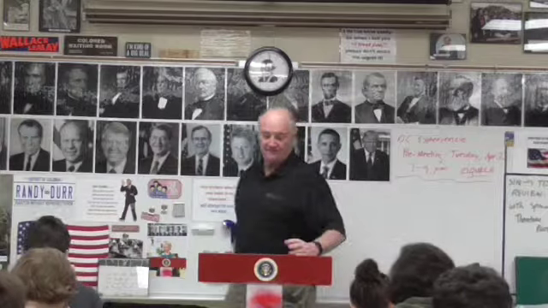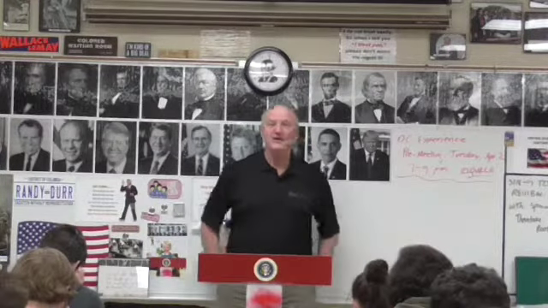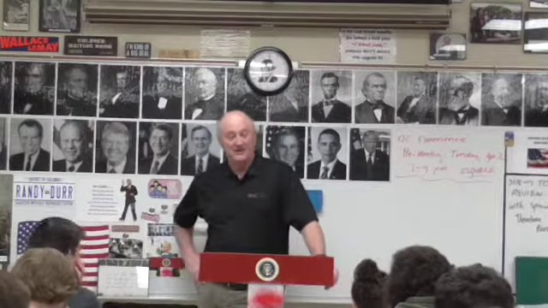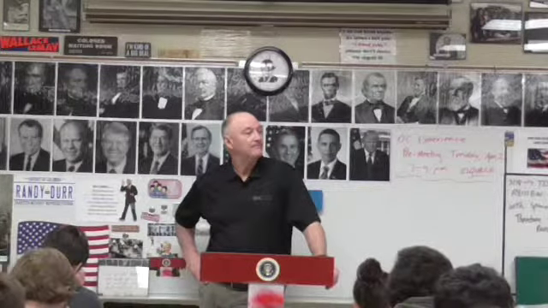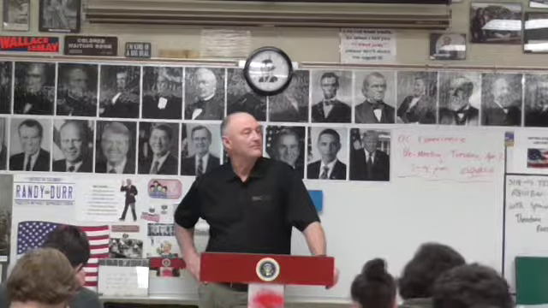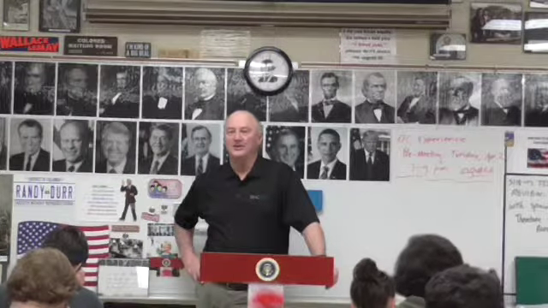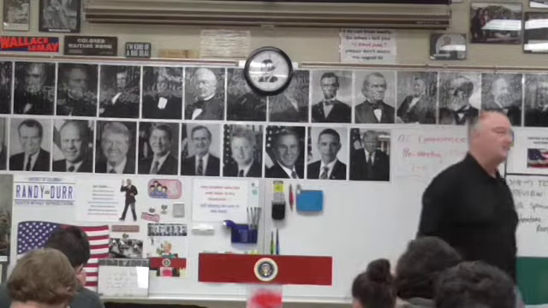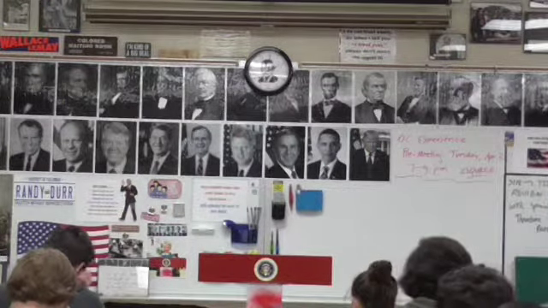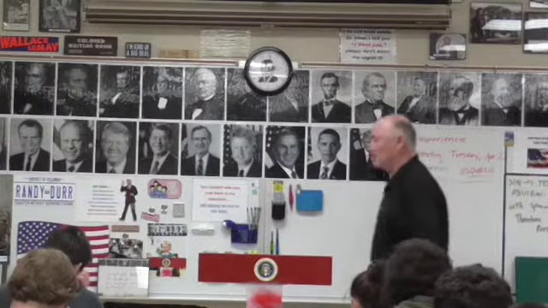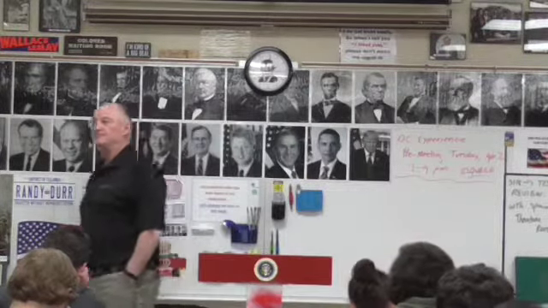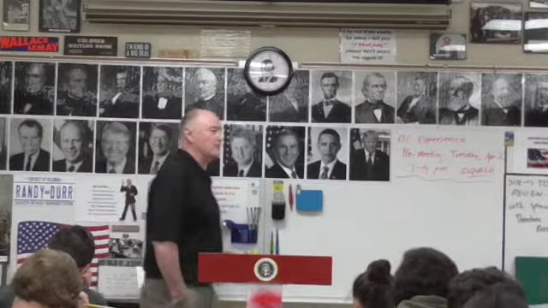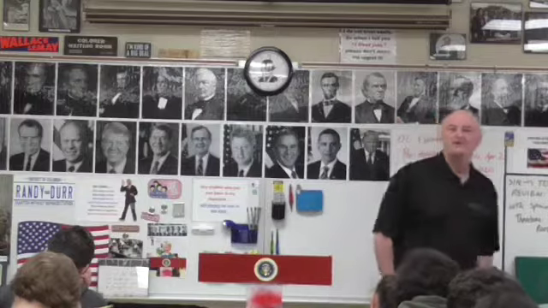Cesar, what else did they get? The Philippine Islands. Very good. They got the Philippine Islands. And Shayla, what else did they get? The island of Guam. Very good. So the three spoils of war for the United States as a result of their victory in the Spanish-American War: number 1, in this order, Puerto Rico. Number 2, Philippine Islands. Number 3, the island of Guam.